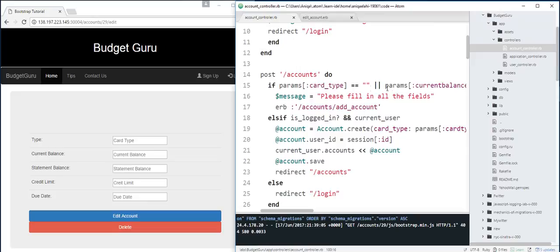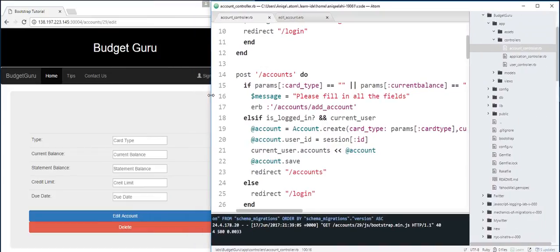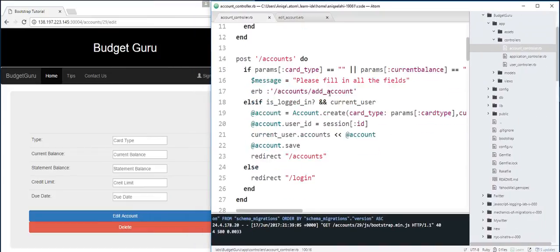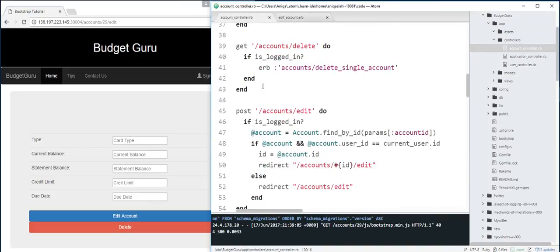First it will check that all the fields are filled. If not, it will give us this message and then show us this add account, or actually I'm not on the right account controller. No, edit account.erb. Oh, it just takes us right here.